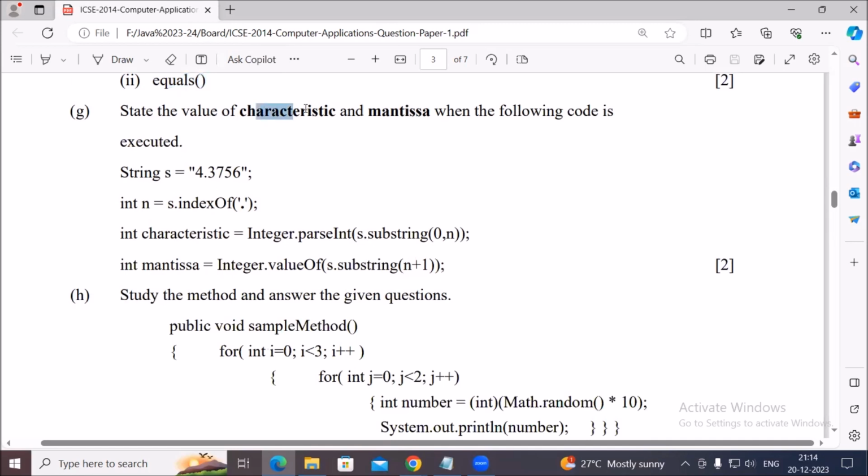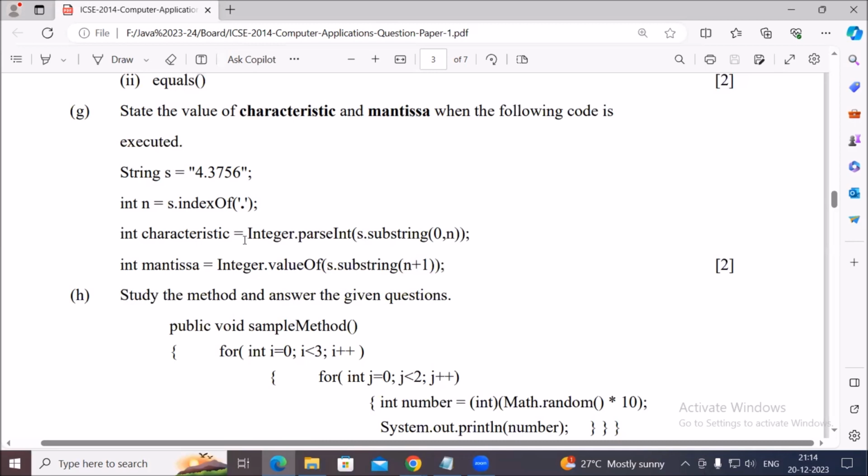State the value of characteristic and mantissa when the following code is executed. String s equal to 4.3756, int n equal to s dot indexOf dot.